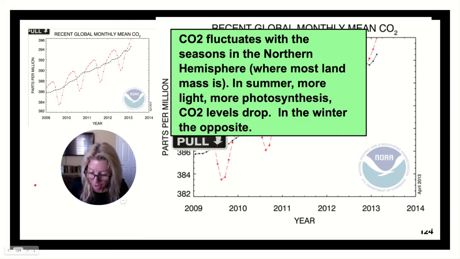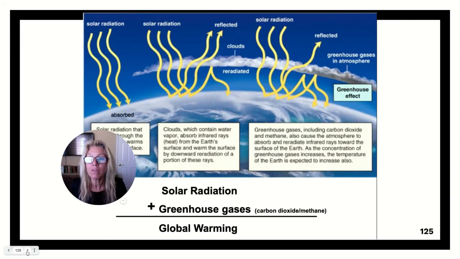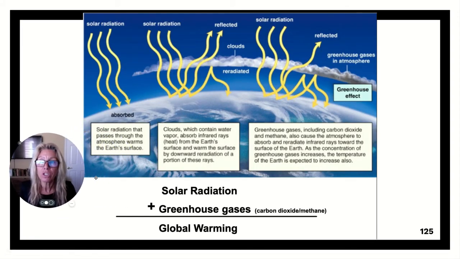Fluctuating within that graph. Now, as we produce more and more CO2, which we can see in these trend lines, and there's other evidence for that as well, right? Then what's the concern? Well, we have normal warming that's going to occur because you have solar radiation, right?